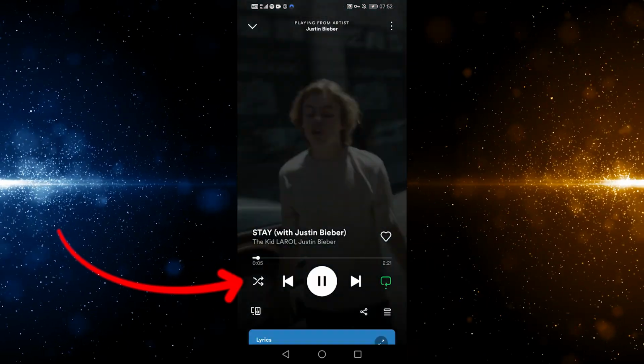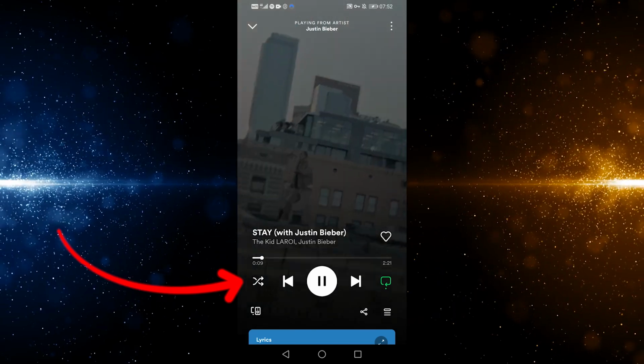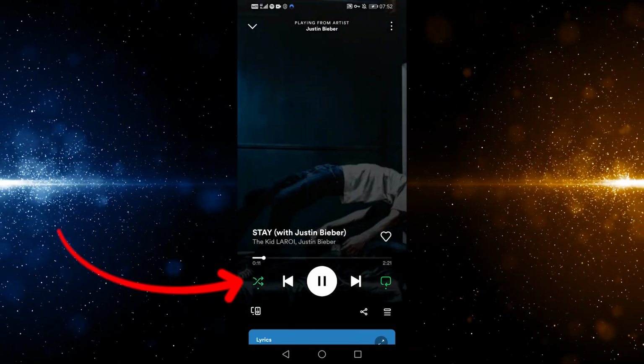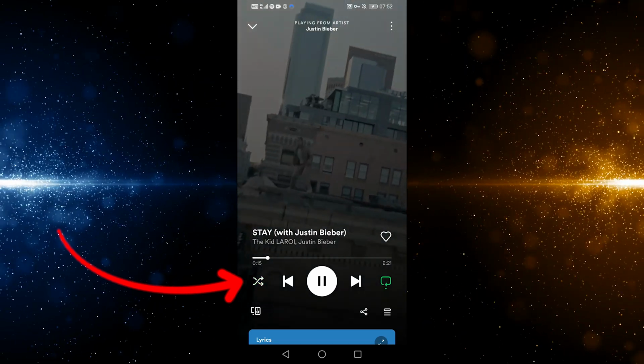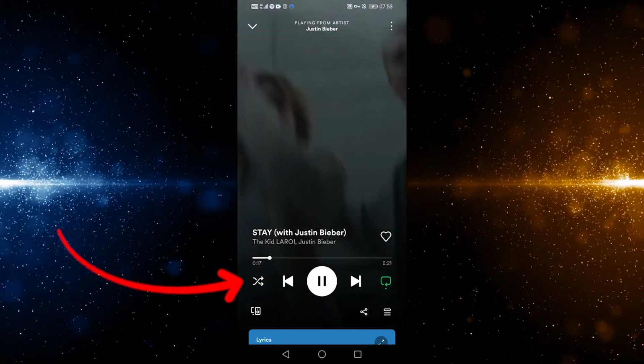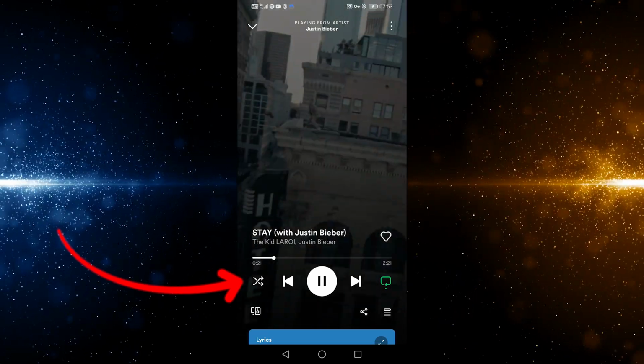So at the bottom here on the left-hand side, there are these crossing arrows. Clicking on them activates Shuffle, which means it will now randomly shuffle through the whole playlist. If I switch it off, it will play from the beginning to the end without shuffling the songs, or if you want to revert to shuffle mode, simply toggle the crossing arrows back on.